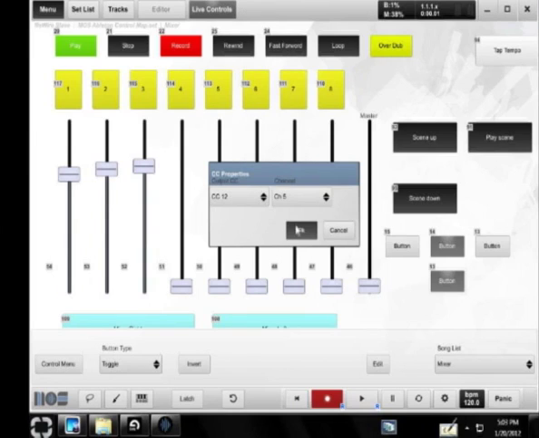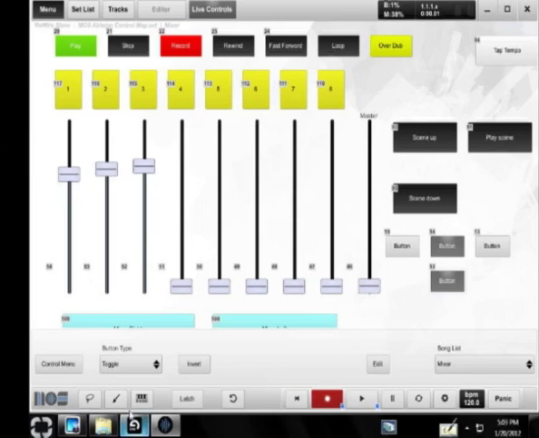Another cool thing about this, you can clearly see all of your MIDI CC values here. So you can see if you're going to be assigning something to a MIDI CC that's going to interfere with something that's already built into the preset you're using, or something that you've assigned yourself. You can quickly be able to see that and tell.